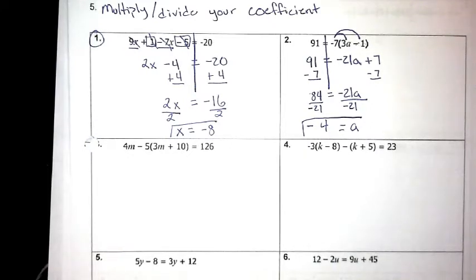So again, all we're doing today is taking day 1 of notes, combining it with day 2 of notes, and putting it all together. That's all we're doing. So we combined like terms and we distributed on day 1. We solved 1-step and 2-step equations on day 2. We're now on day 3 where we will combine and distribute and then solve all in one problem. Okay, that's all we're doing. It's not entirely new to us. All right, let's move on down to a couple more examples here.